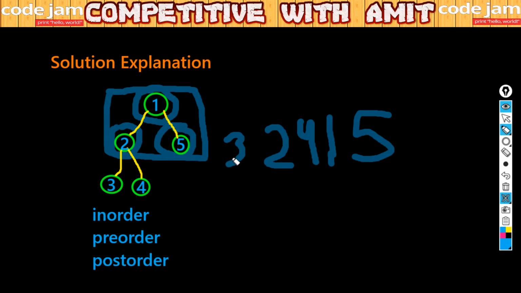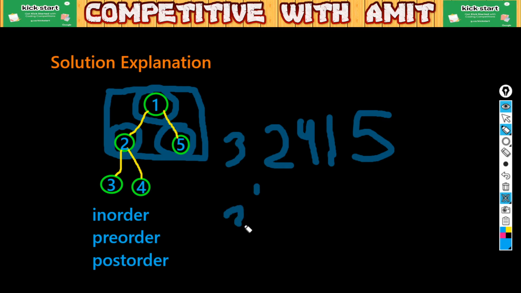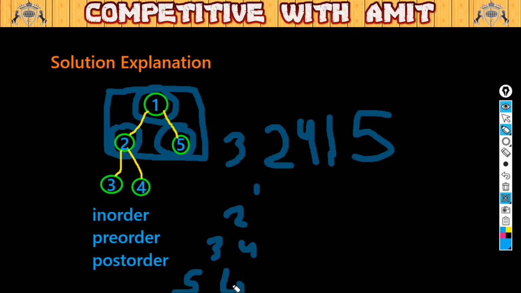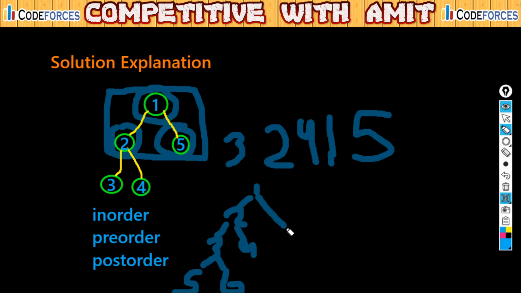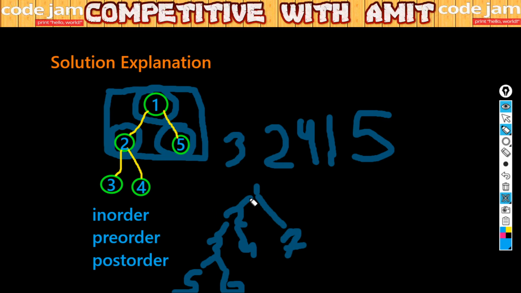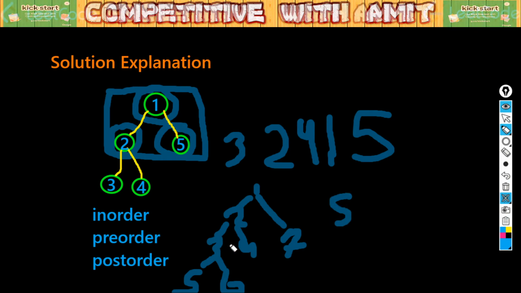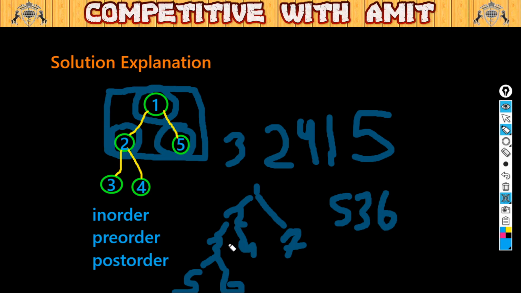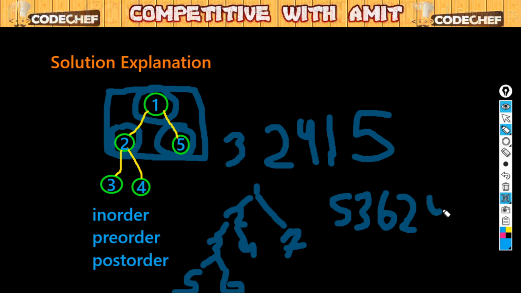If we have some other tree in which we have 1, 2, 3, 4, 5 and 6, with left, right, left, right, left and one more right which we consider as 7, what will be the answer of this? First of all 5 will come, then this root will come, so it will be 3, then 6 will come, after that this 2 will come, then 4 will come, then 1, then 7.